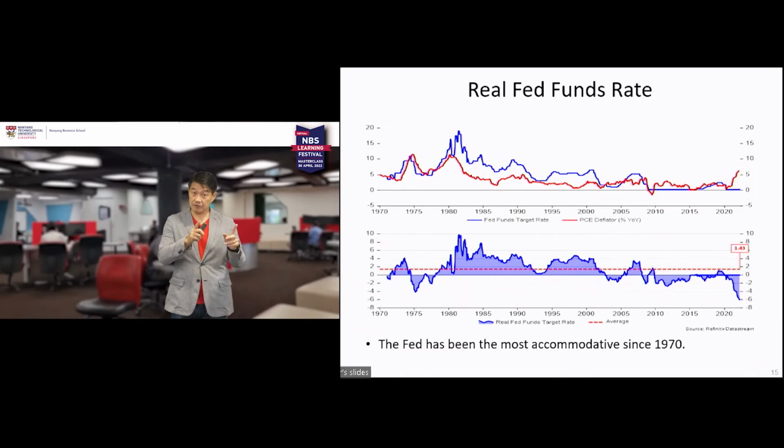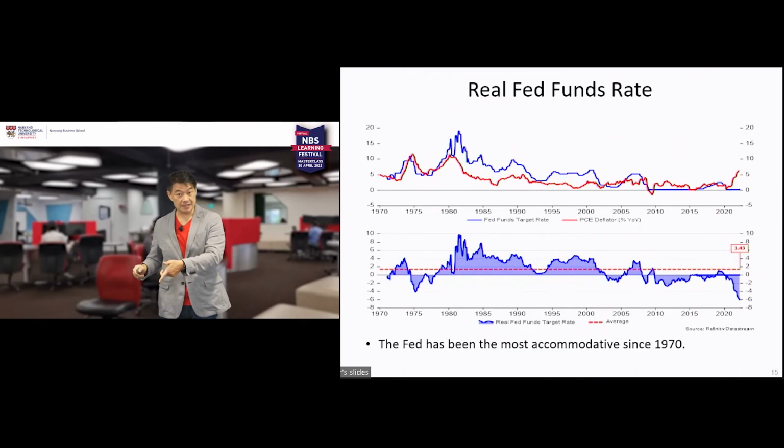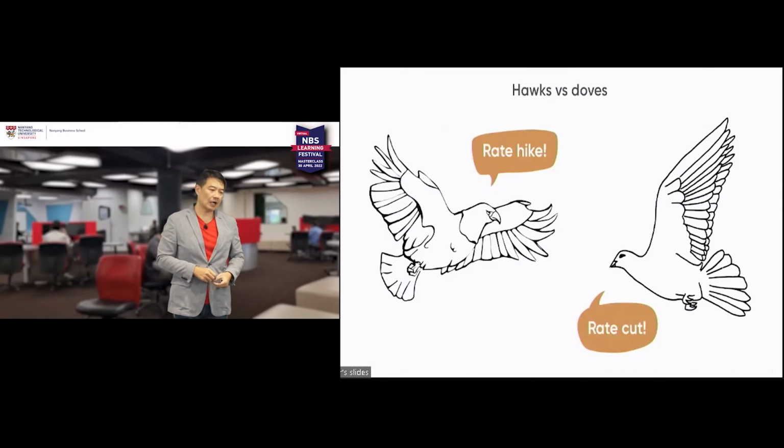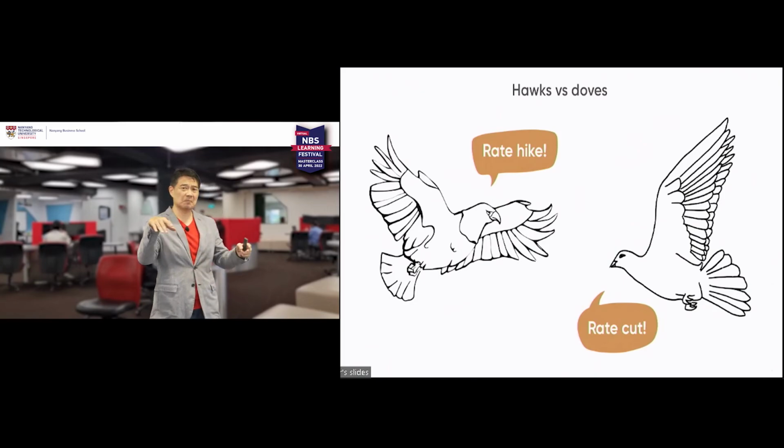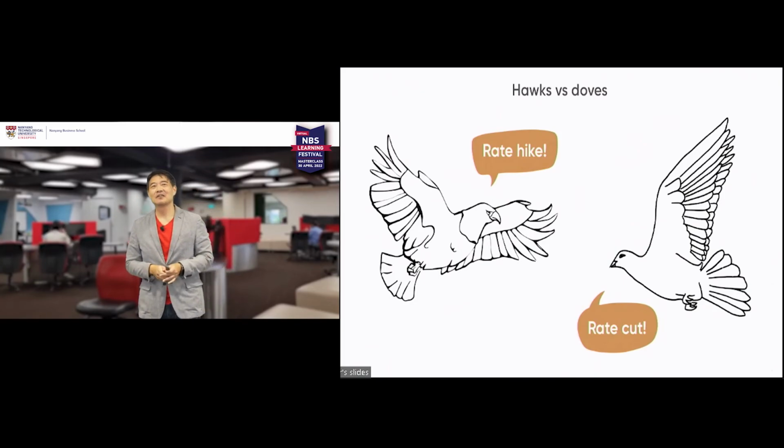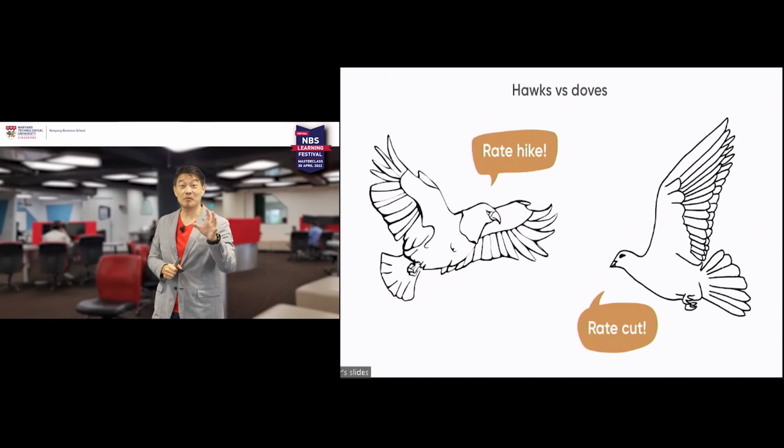So, the Fed, remember, they're somewhat laggard, they're somewhat behind the curve. So now they may have to adjust this. Now, remember I told you about the biases within the FOMC? By the way, FOMC is the Federal Open Market Committee. That is the committee that makes decisions within the Federal Reserve.